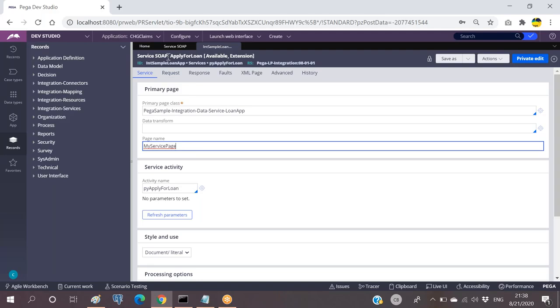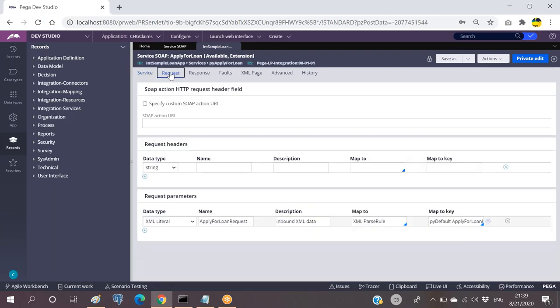Whenever the service soap rule is executed, it will create one new page on the clipboard, that is my service page. After this page has been created, it should accept the request from the requester. The requester might be sending one PAN card number or the SSN number. That has to be converted back into my native language. Okay, so he will just send one XML file having the PAN card request. The PAN card request number has to be converted into my native language.